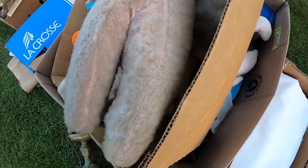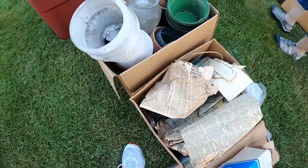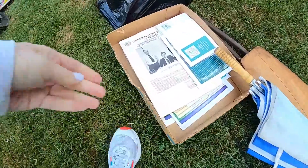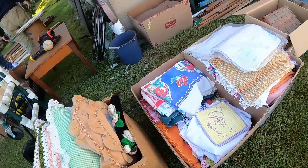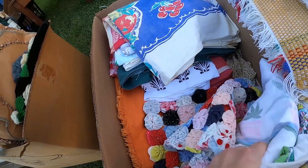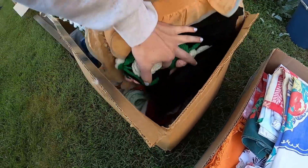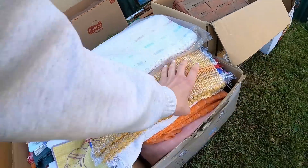I found one box I like but it has a lamp with it — that's the problem. Oh, those are from that cartoon — cute, probably for a lot of money. Oh look at her, she's so nice, it's probably as long as the door. More linens, linens, linens, linens.